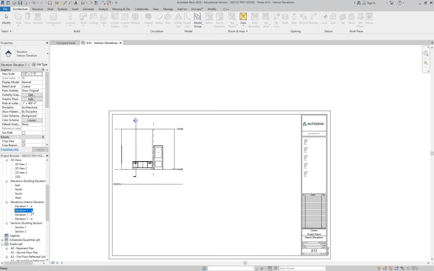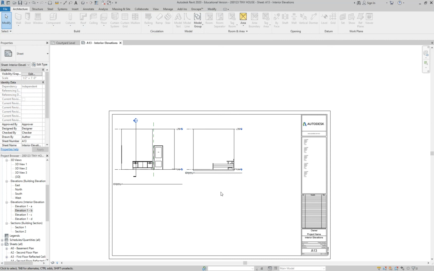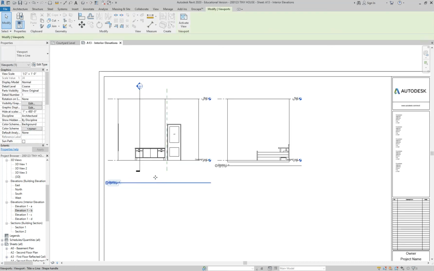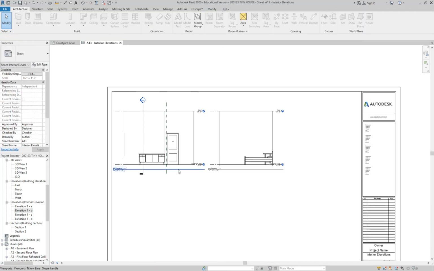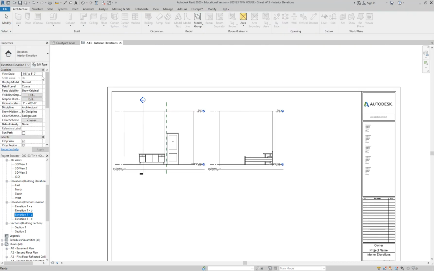So I click on the view, I'm going to change the scale, and then drag it in. And the thing that's nice, do you see how Revit gives me a dashed line when the walls line up? I really like that. And I want the walls lined up. I want the title blocks lined up. This is what I mean by professional and legible.